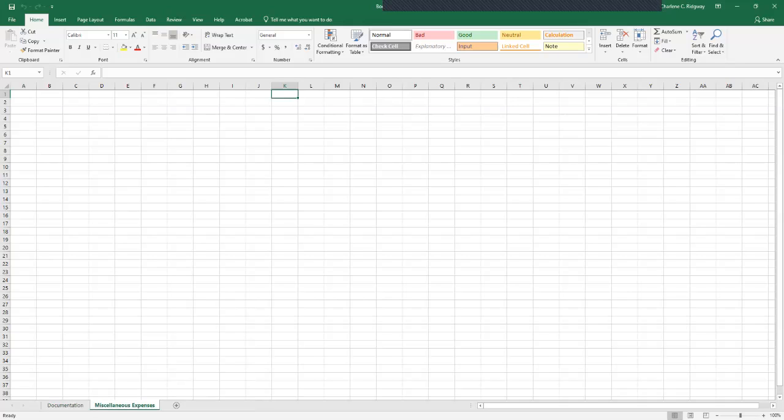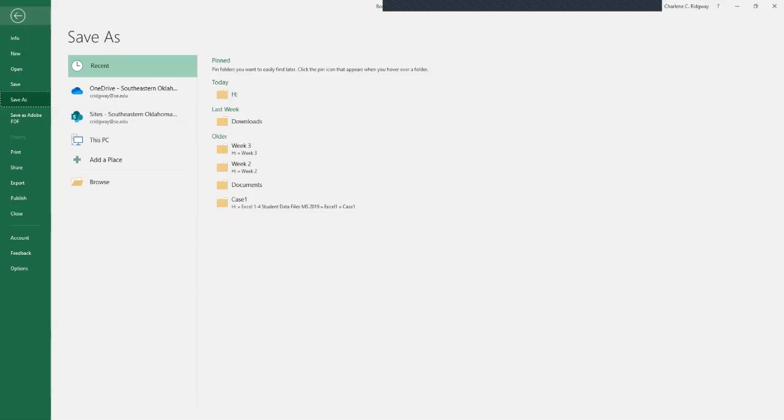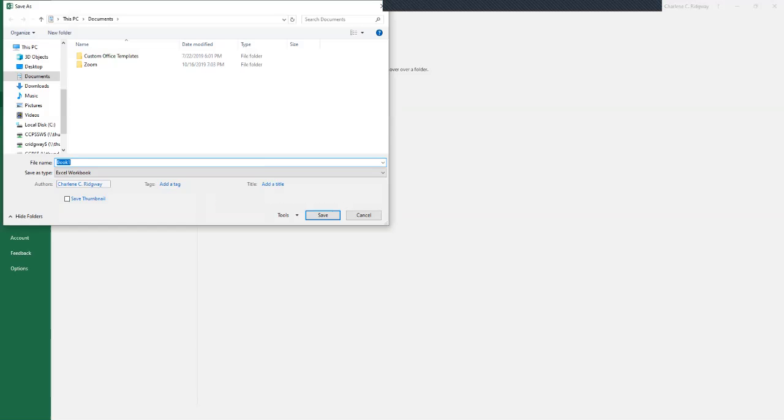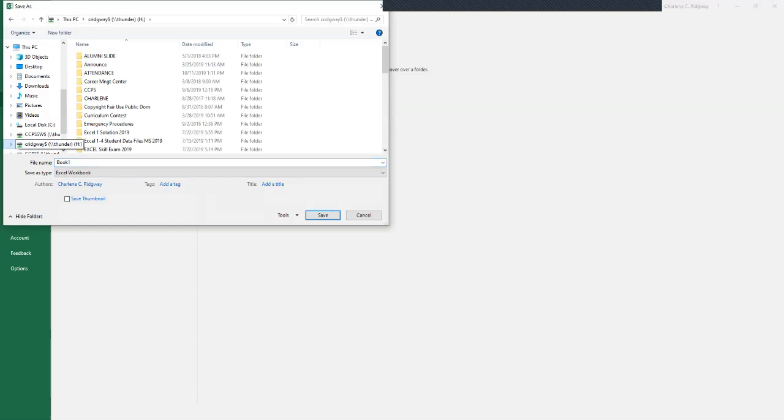On the Quick Access toolbar at the top, we're going to click the Save button, or you can choose Save As. Then let's browse to where we want to save our workbook. I want to save mine in the H drive. You'll save yours in the Z drive or wherever you're saving it.